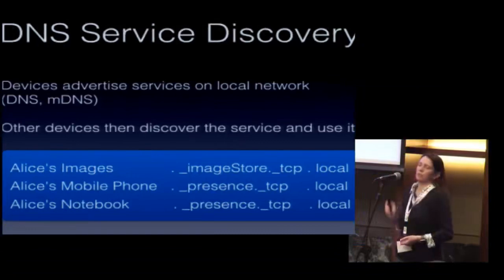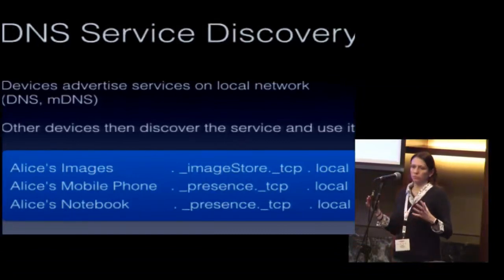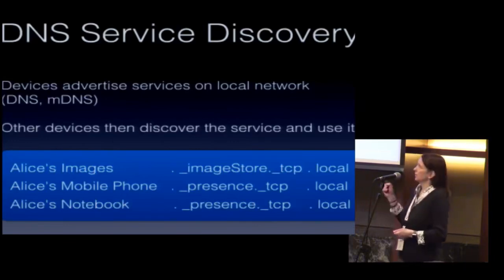But think about what you've learned about Alice just from this information. If you're in a very small room and, say, there are only a handful of females and only one has their laptop open, then suddenly you've got a really good idea of who Alice actually is. You also know that she's got 2 devices, and you know she's willing to share photos, and that she uses a chat application that supports presence. So not only do you know a bit about her, but what you've got is a fingerprint here.